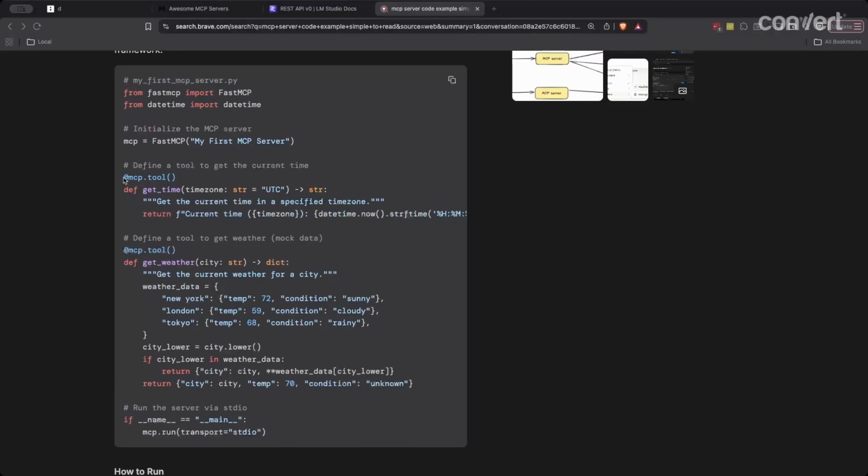So we've got the MCP tool defined here, and then we've got the wrapper, the documentation, and then this is the bit that accesses the API. Don't worry too much about understanding the code. The key point here is that it combines the available functions or endpoints with clear descriptions of what they do and how to use them. And this is so that the LLM can read this and go, okay, I know what this does. And then it's able to use the right tool or the right function, the right endpoint to complete its tasks.